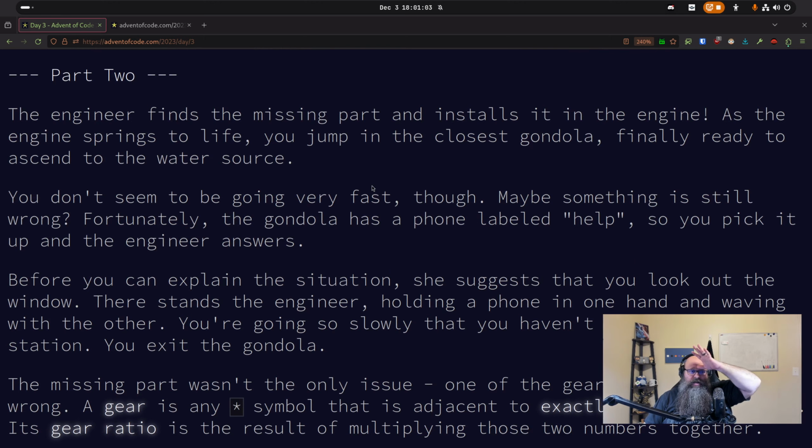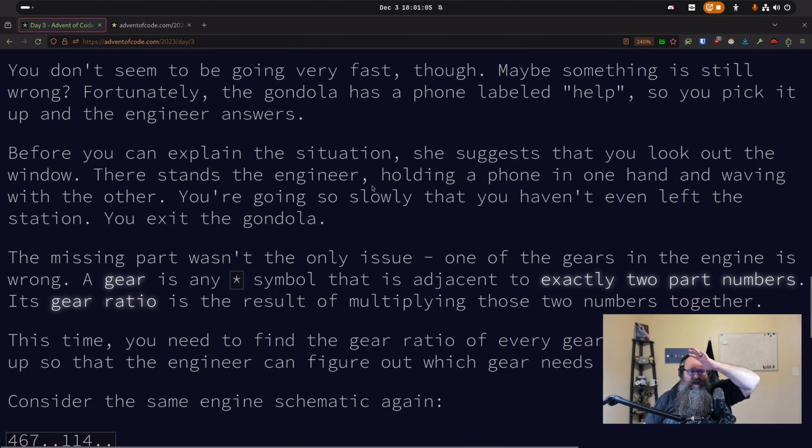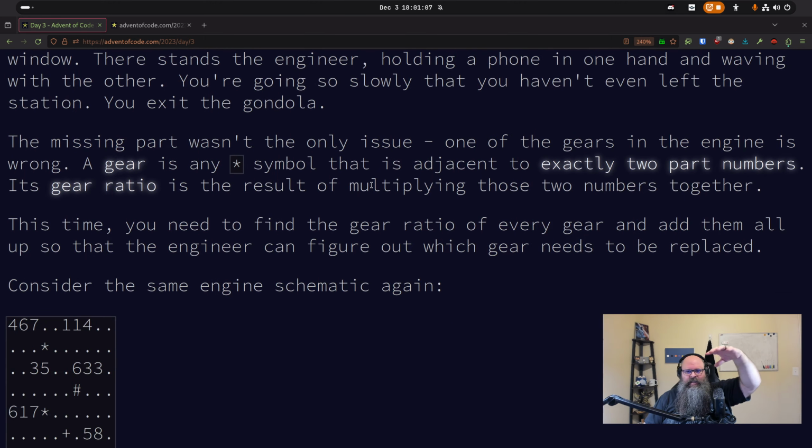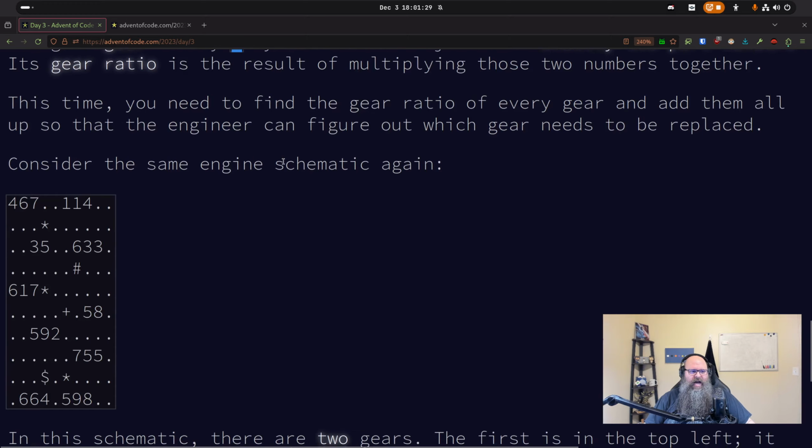Part two is where you realize the engine isn't actually moving, and it's because of some of the gear ratios, so you need to figure out what the correct gear ratio is. He wants you to give him the sum of the gear ratios, and the way you find the gear ratios is through the asterisk.